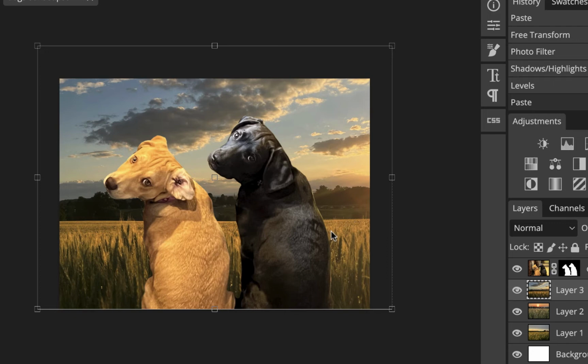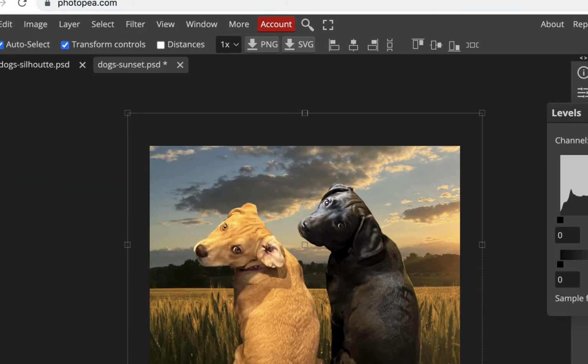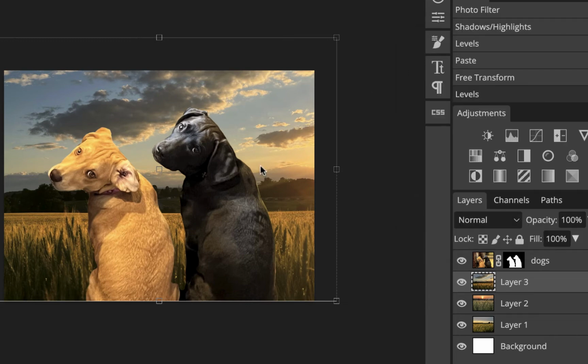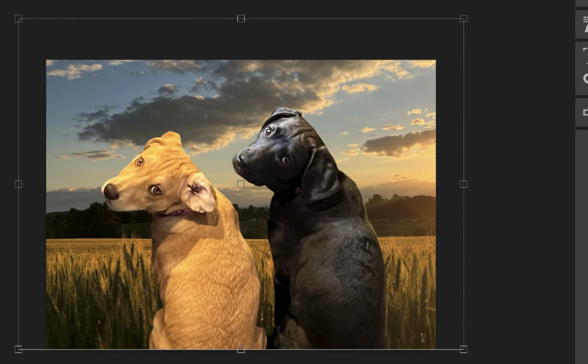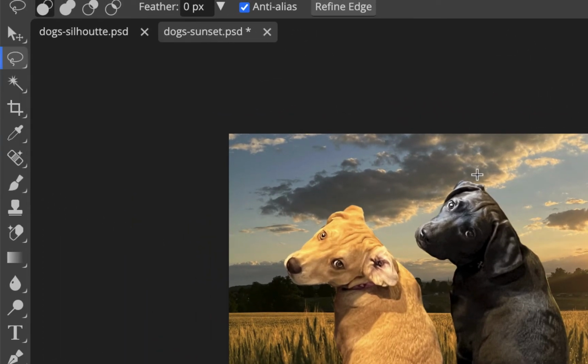I don't know if I'd change anything in that. I might make it a little more contrasty. I might go to image adjustments, levels. Now I'm on the background, this layer 3, to make it contrasty, darken the darks. You can see it's going to darken up some of that wheat and stuff like that. So that looks pretty good. If you had to do anything where, let's say you wanted to warm up the dog, you said, well, he looks like there's a little bluish light there. You could just go here and take your lasso, like we did in the previous video, go around his head.